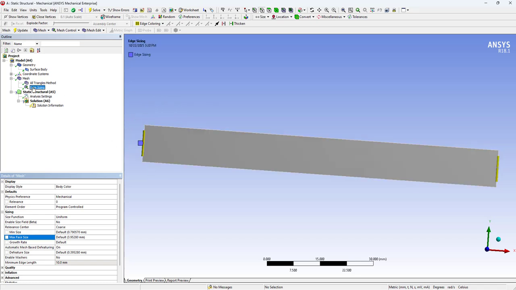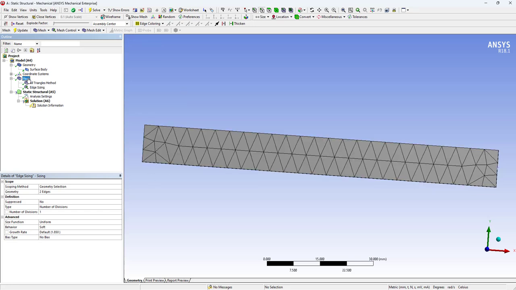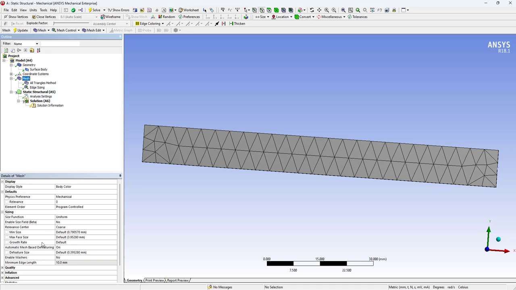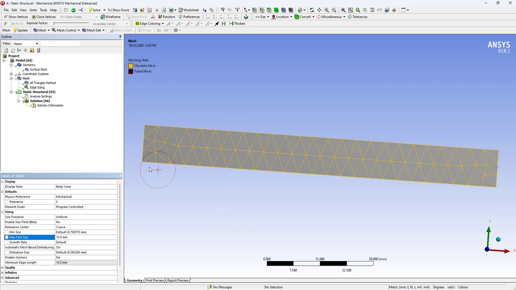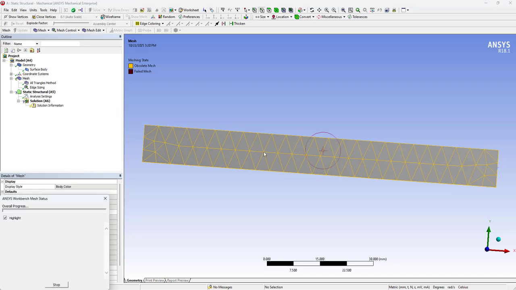So we have selected one division along this. If ANSYS tries to make only one element along the width, it will not work because of these global settings. So I'll change this global setting to 10 millimeters so that I have one element along the width of the beam as well.